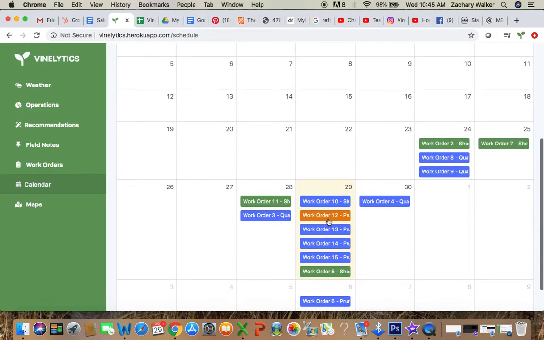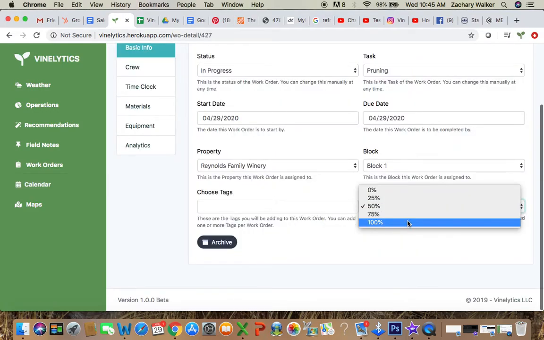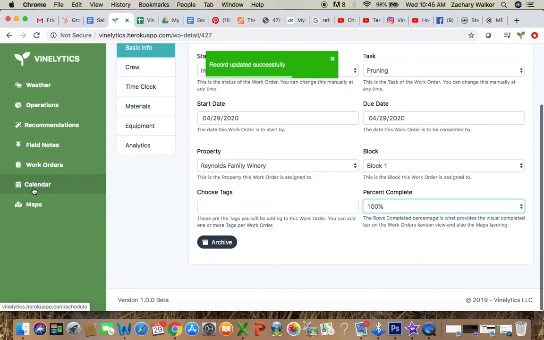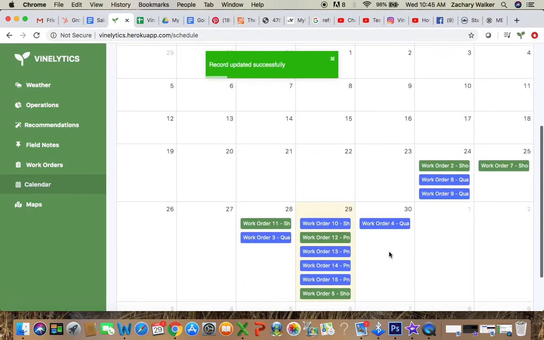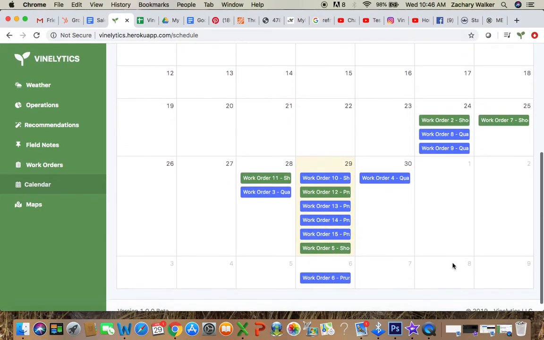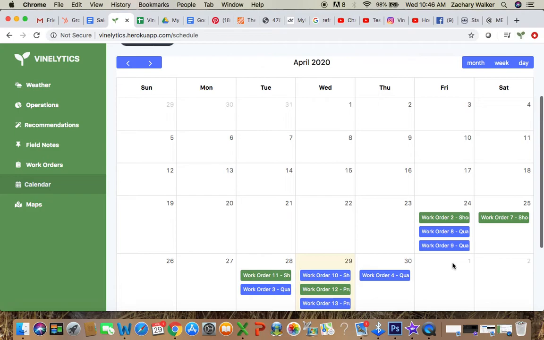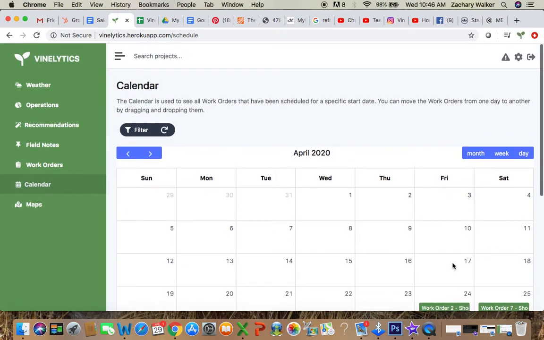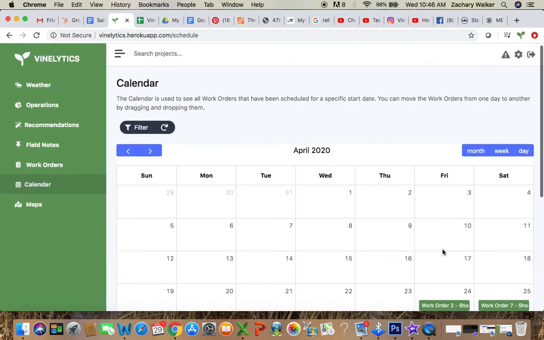See how it's changed colors? That's really nice, a nice functionality that we have. There are certain color segments that designate how much of the job has been done. So now that we'll click back into it, if you then go to 100% complete, let that save, and then go back to the calendar, it now is green. So anything in green is 100%, anything in blue is 0, orange and purple are in the interim. So we can go through that more specifically at a later time, but best way to do it is just get in, start creating work orders and playing with it, and you'll be able to see exactly how it flows.